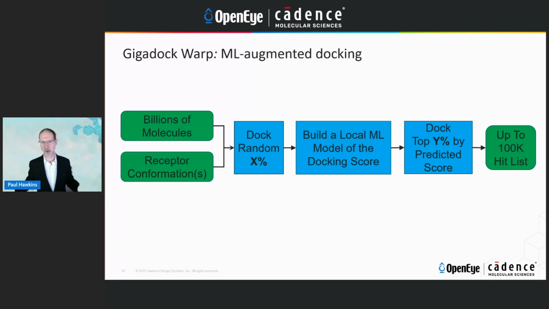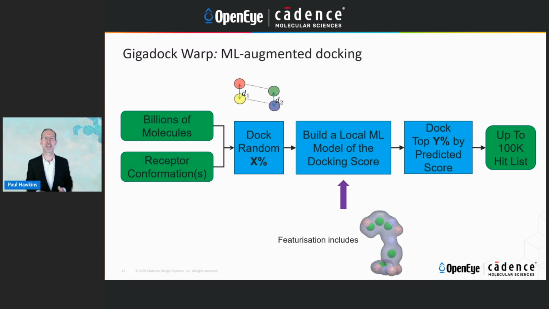We predict scores for all the molecules in the database, and then we take, say, the top few percent, 4 or 5%, and actually dock those. And that then is what we return to the user. You may have noticed I haven't said spherical Gaussian function for about 5 minutes. Well, obviously, spherical Gaussians are used to generate the actual docking scores. We also have the magical Tanimoto combo as part of the featurization vector we feed into building the machine learning model.